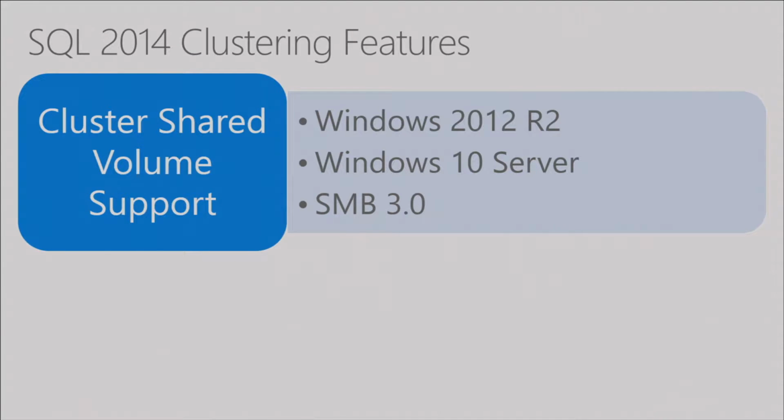So this allows us to build natively in Windows on-prem a nice SAN-less failover cluster, a failover cluster without any sort of shared storage requirement. Now this just requires Windows 2012 R2 or Windows 10 Server. Apparently I need to update the slide to say Windows 2016 and SMB3 because we've got to move all that data back and forth across all the members of the CSV. But we can now do all this without any sort of SAN support. So we can build that cluster without that single point of failure on the back end.